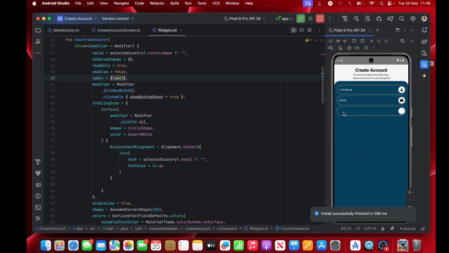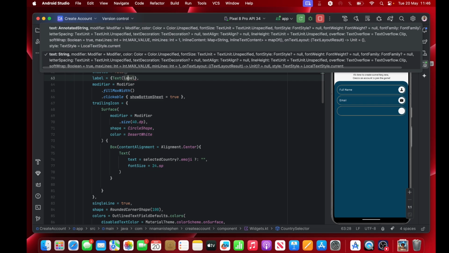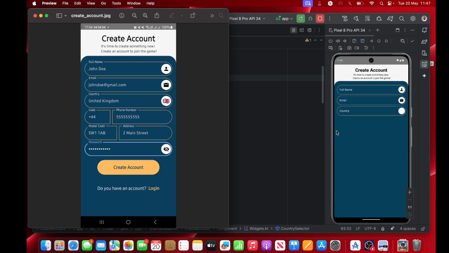Welcome back, guys. As you notice here, in our latest implementation for the country selector, our outline text field here doesn't have a label yet. Why that happened is that for this label, I passed in the label directly, even though it's seeing the parameter here as country, but it's not displaying here. So for us to take care of that, we need to insert this in a text field, right? So I guess that will fix it. Let's see if that fixes it for us. Yeah, so the label is now showing, and in our image here, things are looking similar, so we're making some reasonable progress here.